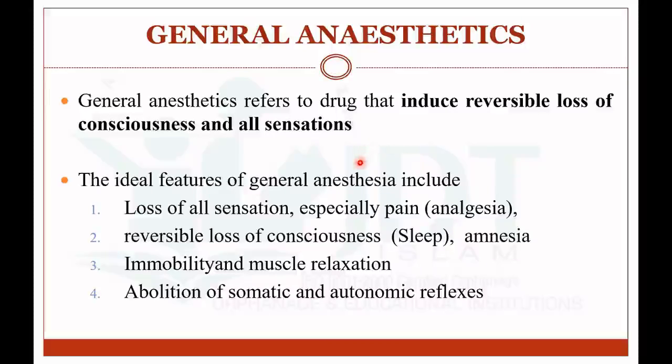Now let's see what are the ideal features of a general anesthetic. There will be a loss of all sensation, including pain, all sensation like touch, sensation towards heat or hot objects, etc. And there will be a reversible loss of consciousness, the patient may go to sleep, and there will be amnesia, a loss of memory during a short period.